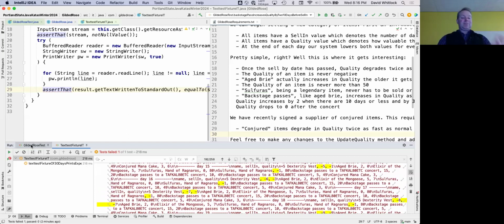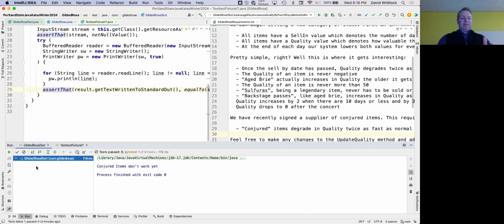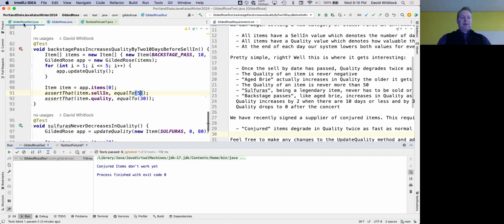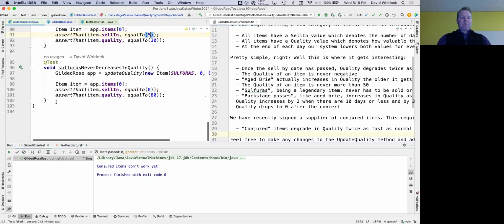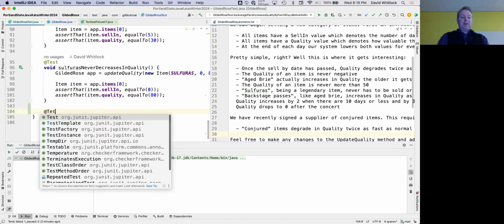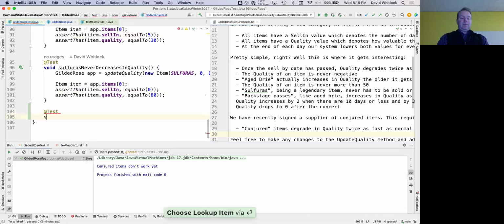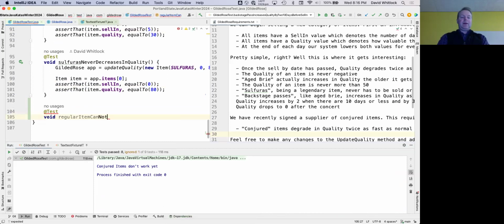So now we need to write a unit test, which says, so nice. Okay, so this is a regular item. We'll say a regular item cannot have negative quality. Yay.